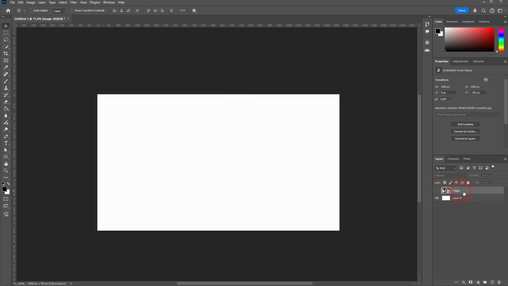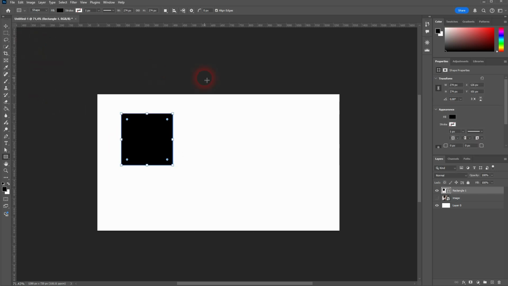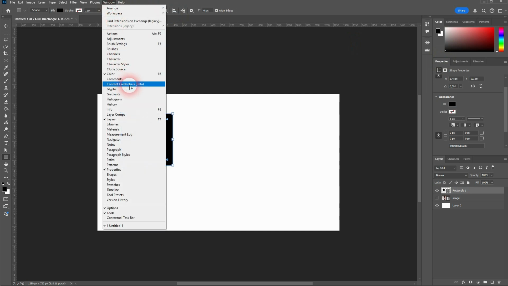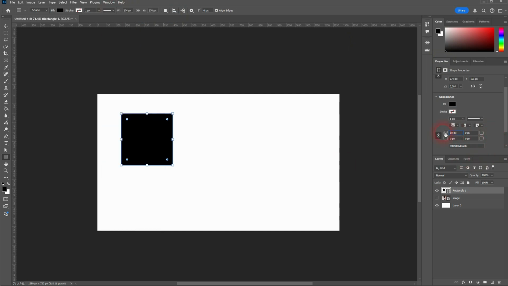Now I activate the rectangle tool right here. Let me hold Shift, and I want to have rounded corners, so I use the properties of this rectangle. If you can't find them, go to Window, click on Properties. Let me check a good size. Maybe I can even try 50. Yeah, let's go with 50.